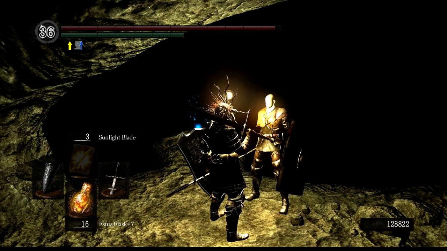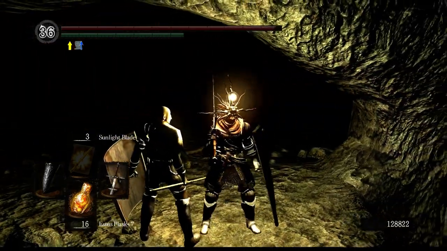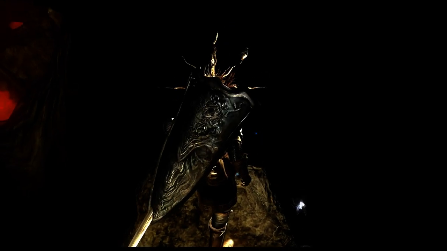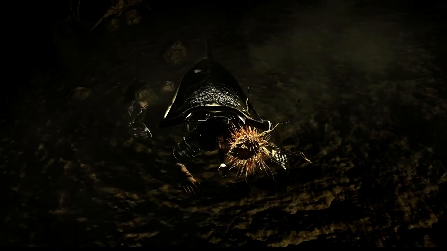And he asks, what's your problem, blah blah blah. And now he's not talking to you anymore. Now, let's see what he does. Oh, a cutscene. Yeah, and he drops you down.